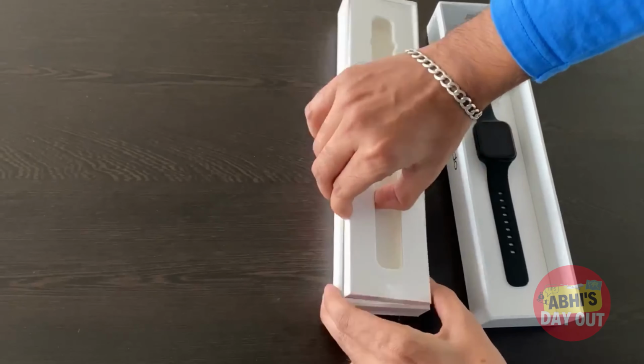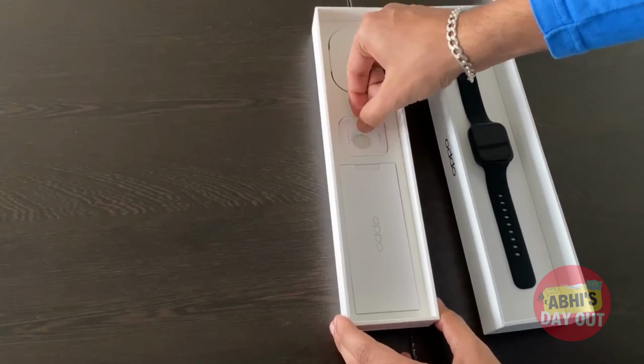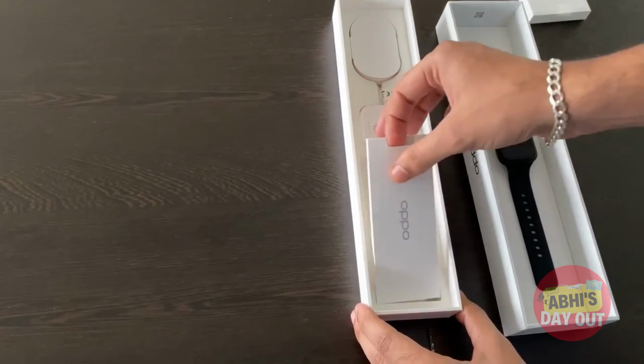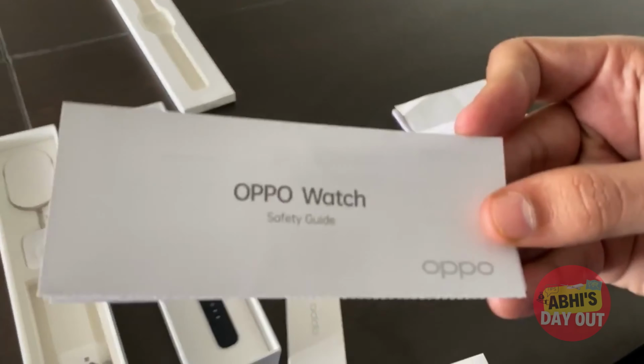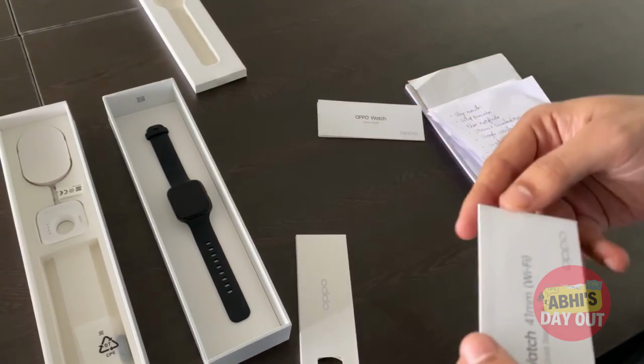Inside the box you will find the watch body without strap, charging base, fluoro rubber strap, quick start guide and safety guide. This product comes with standard brand warranty.